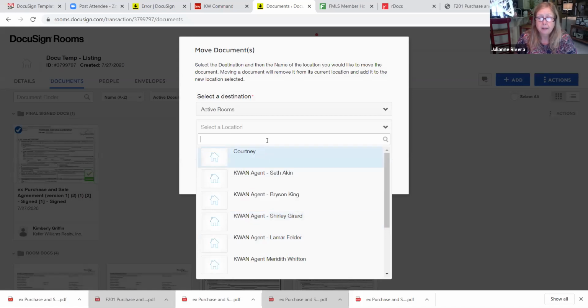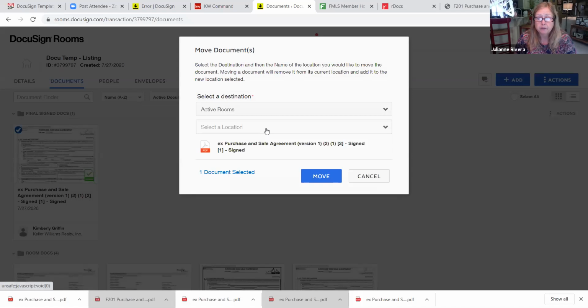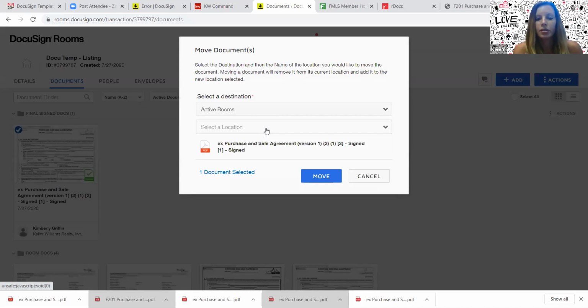But if you had a buyer and you had put offers in and none of them had been accepted, you have multiple offers, you're still working within one room. Right, because until you submit the commissions tab, you can work within that room. If you submit a commission and then it terminates, that's when you have to create a new one.